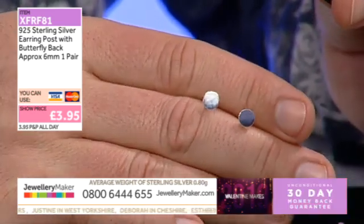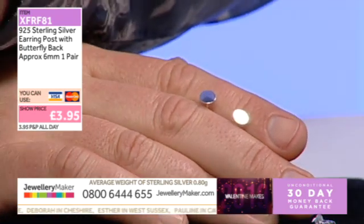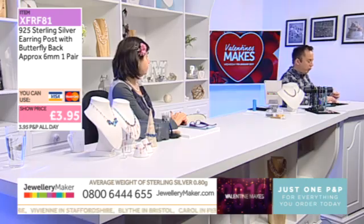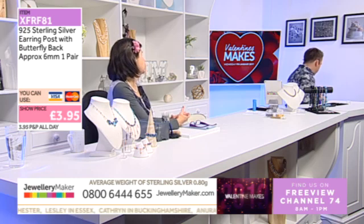But little tiny cabochons you could glue onto those easily. You could even put things like the flat-back Swarovski crystals onto there if you want to make a pair of those. Would hot fixing... Yeah, you could hot fix onto those, because hot fix will practically stay as long as it's a flat, clean surface. Or did you use your E6000? If you wanted to use a cabochon, for instance, you could use your E6000, but hot fix will glue onto those because it's a flat surface. But make sure you're holding the earring finding in something that doesn't conduct heat, like a pair of pliers. You might just get a bit warm. I get it.